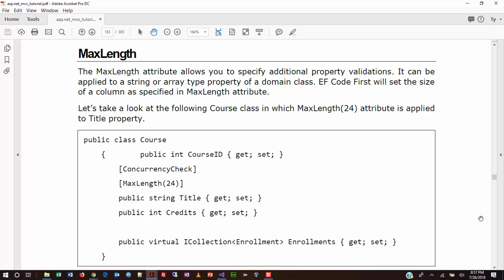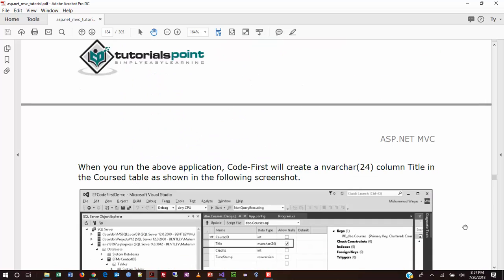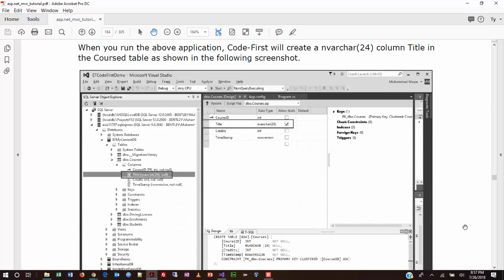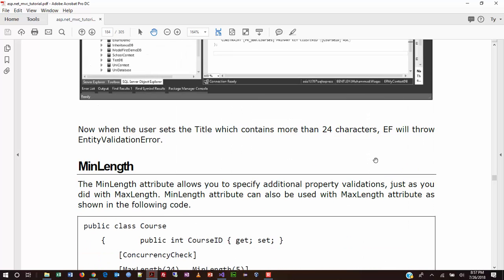So you can actually determine a max length for a field and basically control the creation of the database that way. Notice that in the output, when you look at the database, the title does have the varchar thing in there, and it is listed at a max of 24 characters. This one does have a check marked by allow nulls, so of course that says nulls are allowed there.